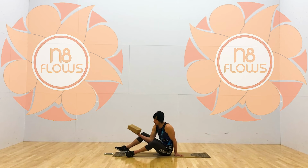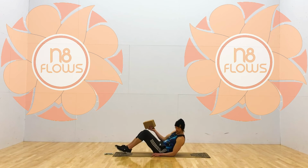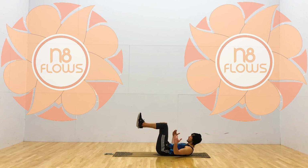All right, so this is our last exercise. This is where we're gonna use our block. So go ahead and find the length, width of the block as you come down on the back, and you're gonna put the block in between the knees. Okay, so you're pressing your knees in adduction, bringing the knees together, pressing the block.